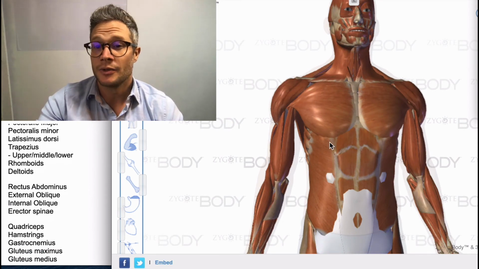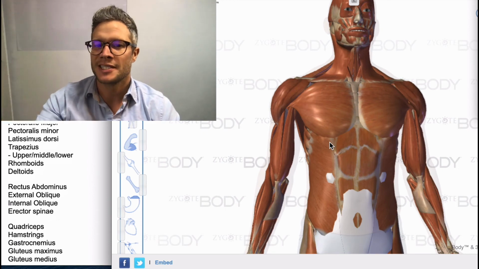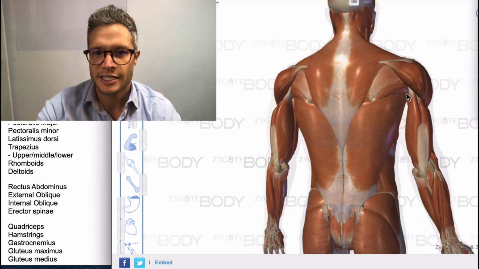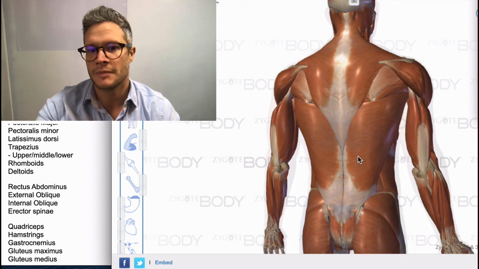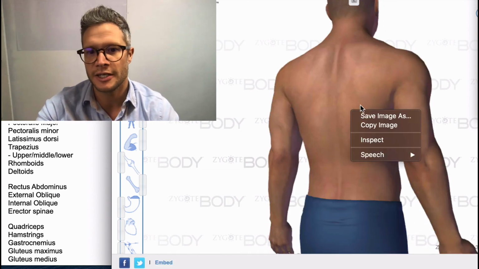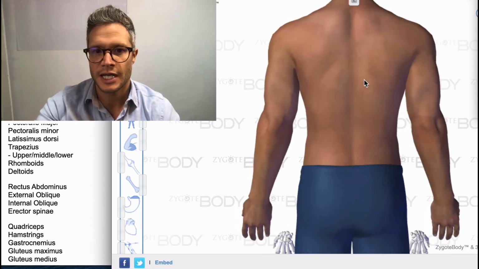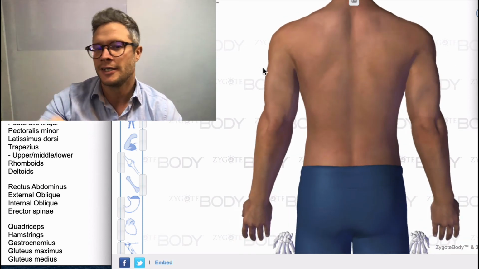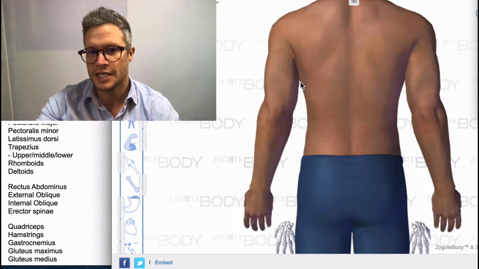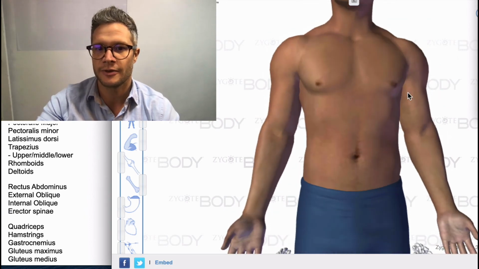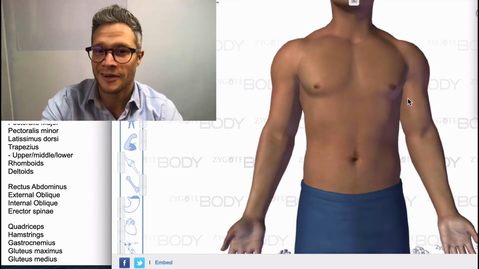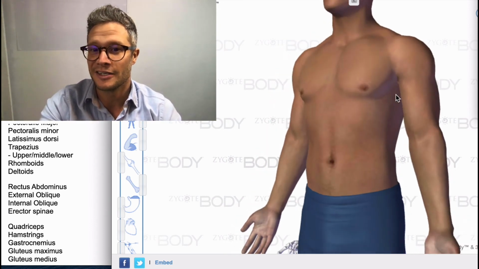Lat dorsi. So lat, already we can think, oh, lat, where's that sound? Lateral. Let's go to the lateral side of the body. Whoosh, there we are. Great. And that's going to be this big honking muscle and connective tissue here, okay? Lats. A lot of people, let's throw some skin on again. Oh, a lot of people, you can kind of see that adds to that little bit of a V shape to a lot of people's bodies, where if these get quite large, you know, they kind of fan out quite a bit. They get too big, people can't even lower their arms, their humerus down to the side of their body, right? Because there's just so much muscle there underneath their arms, right?